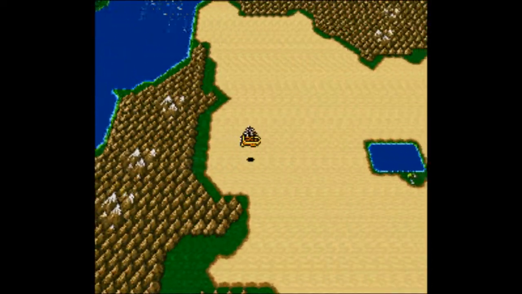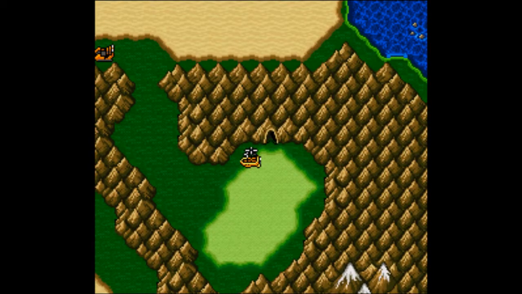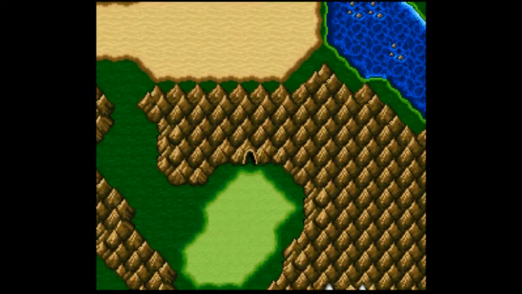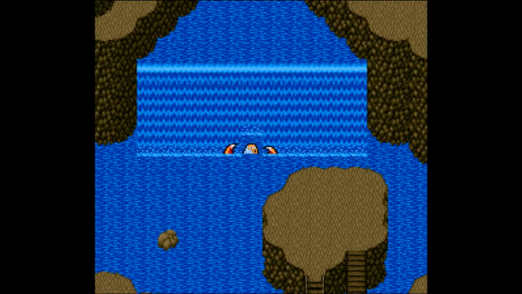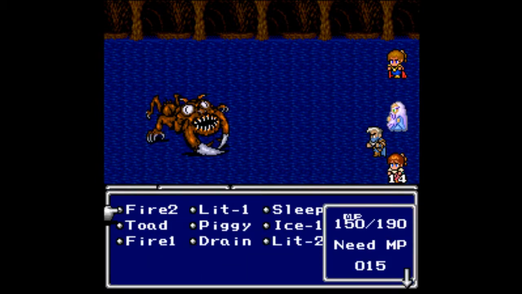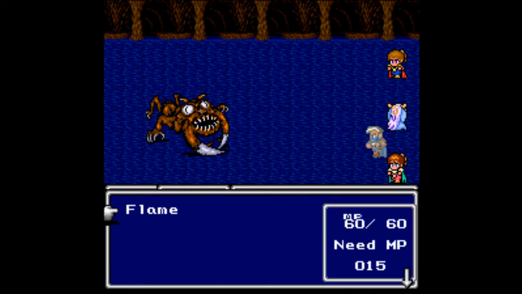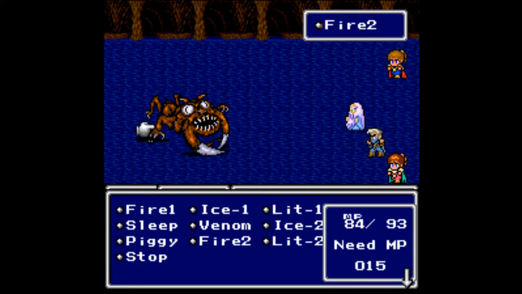Alright, so let's go kill this boss, again just on the off chance it is the Mist Dragon. It is the Antlion. Normally what I would do in this situation is just save these bosses for when I got stuck. But again, we're going to use Flame and Fire 2.